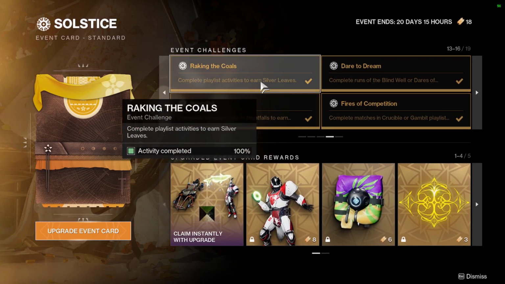Next we have complete festivities to earn silver leaves. This one's pretty easy. It's just doing Crucible, strikes, or Gambit with the armor on to earn silver leaves. This is done passively. You literally can't mess this one up, because you'd be playing strikes and Crucible pretty much for this one, and you get it done automatically.